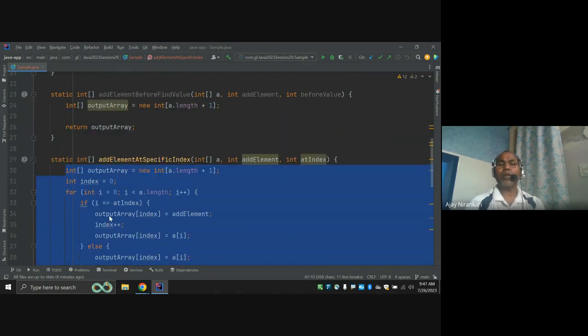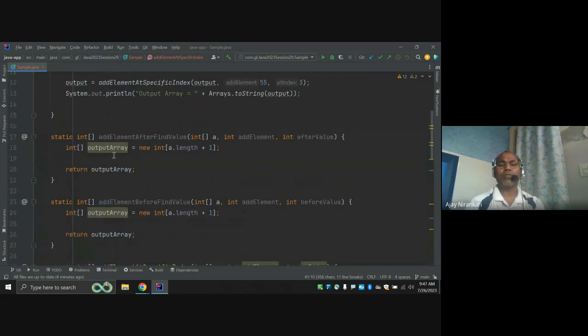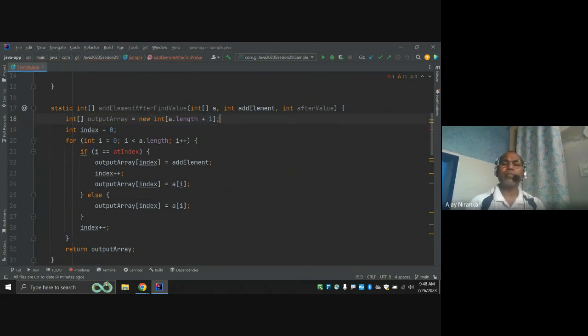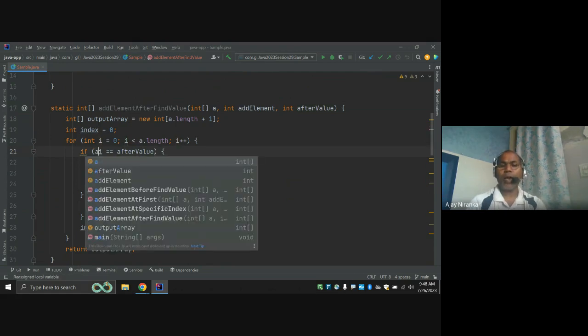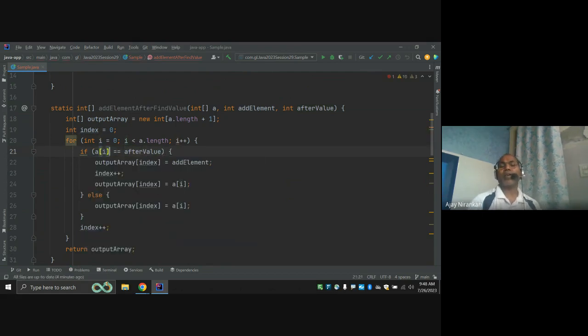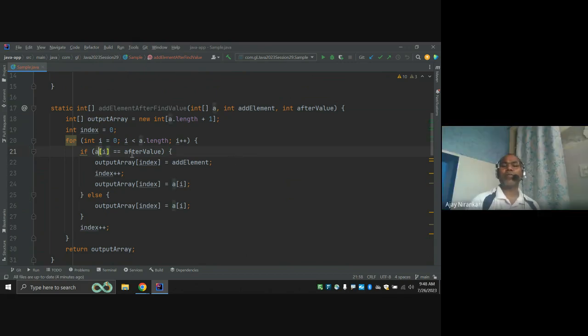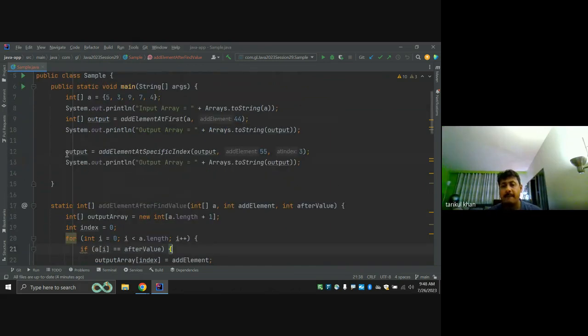You know how to check the value? So if this is the after value, right? Here you have to compare the after value. But this is not an index, so you have to write a of I here. That is the value, right? Yes, now it's a value. You are comparing one value to this, and if it matches, then do it. I got it. I can try.